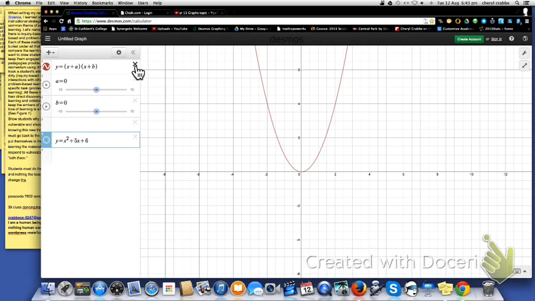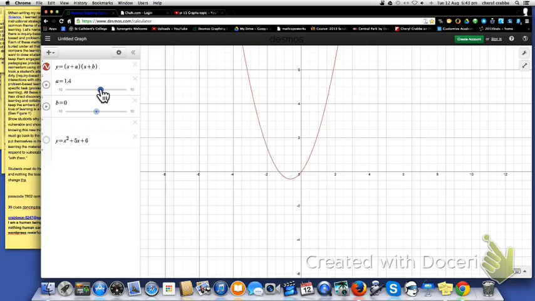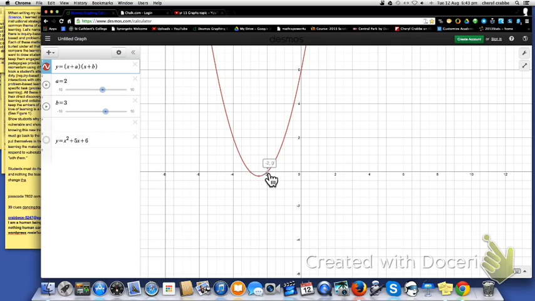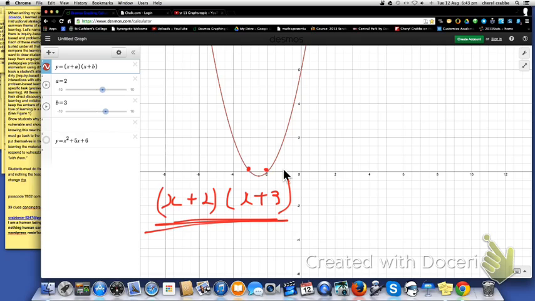And x plus a, x plus b, so a can be anything, and we just take a look at what happens if we make a, for example, 2, and let's just make b, I don't know, we'll make it 3. So we take a look, and we can see that the graph crosses at -2 and -3, and you take a look at the relationship between the graph and what's going on with the equation. You can see that this graph basically crosses the x-axis at -2 and -3, and the factors are x plus 2 and x plus 3. So anything in factor form tells us where the graph is crossing the x-axis very, very quickly and easily.